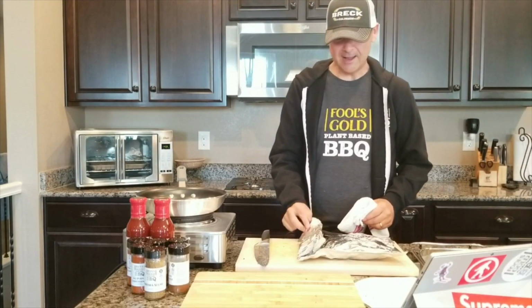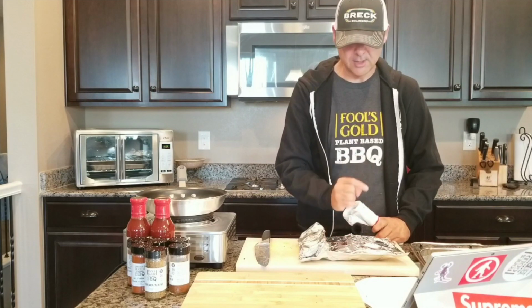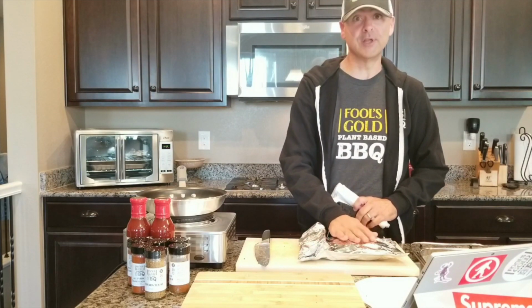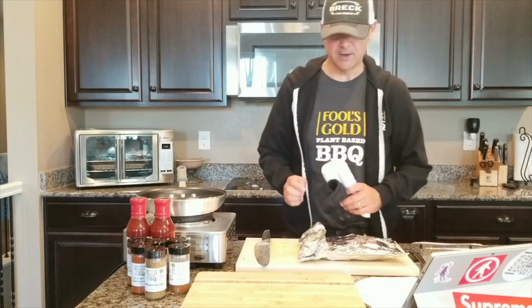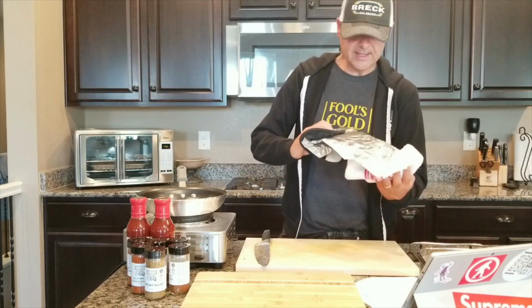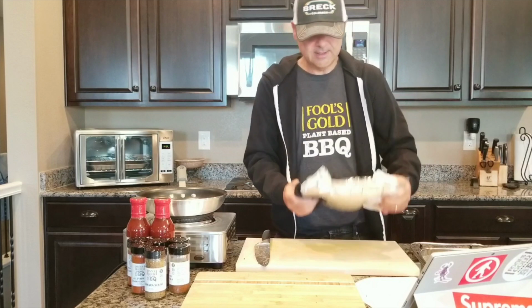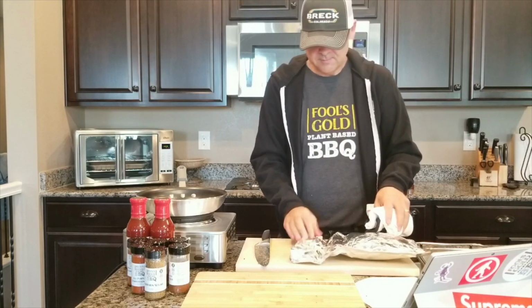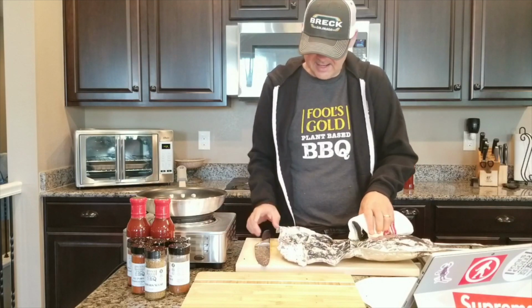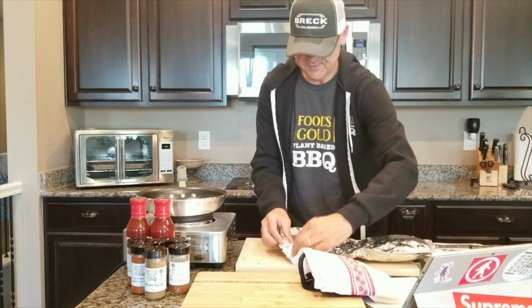Okay, so it's out of the oven. Here's our bag. These are one-time use bags, but they are recyclable. So if you do get some from our website, make sure that you definitely recycle these. Again, it's hot. So what I like to do once I get it is give it another little shake. And then we're going to open the bag. And again, this is very hot. I'm going to put my knife out of the way before I cut myself.